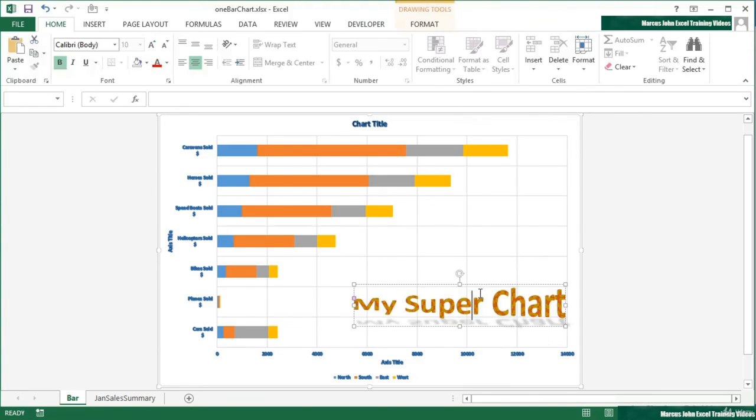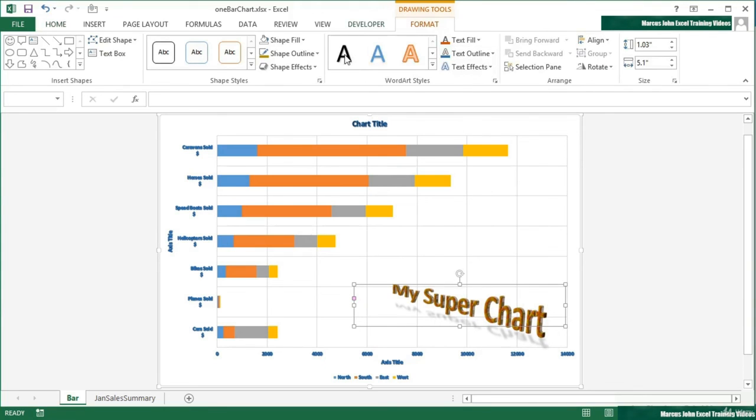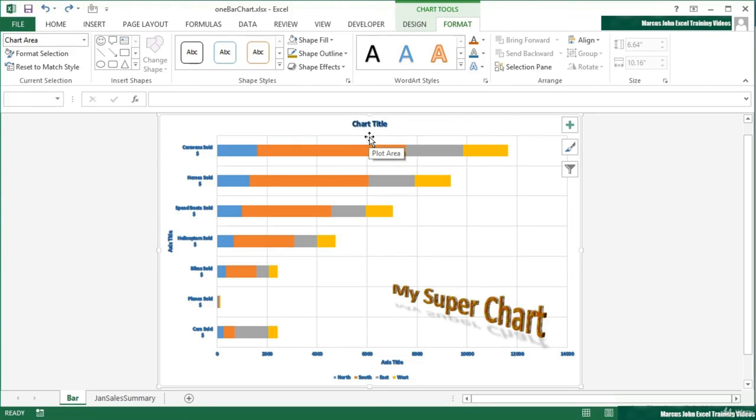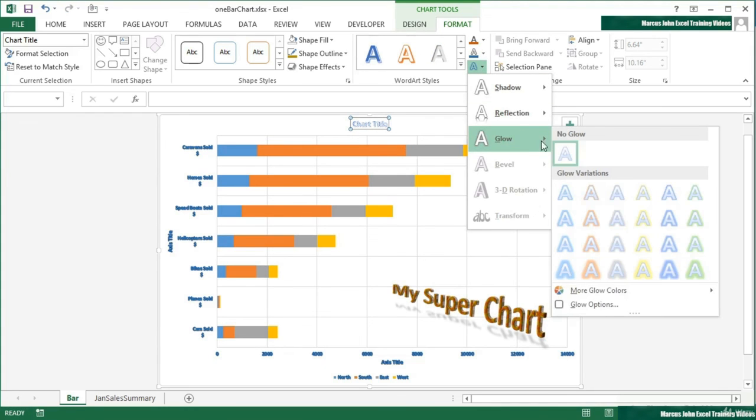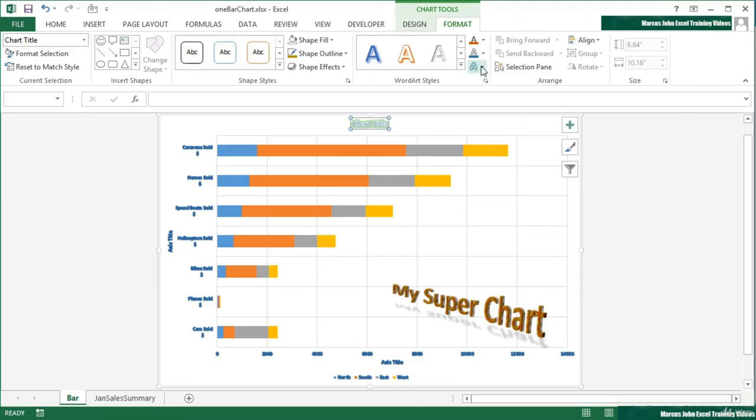With a piece of word art selected, the same options are only for that selected piece of word art. And should you wish to only control or change the word art style for any of your text objects, simply select that text object. So I've gone for the chart title in this case, and I'm going to choose that A option with some serious green glow, yuck, and red and blue fill. So that's made it look pretty awful, but just to demonstrate that you can choose a different word art style for each of the text objects. So your labels, your values, your legend, and your chart title.